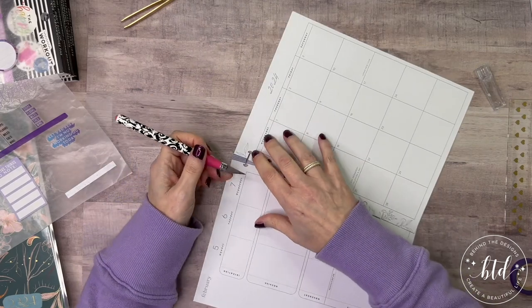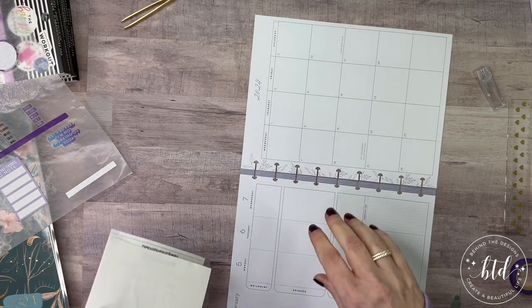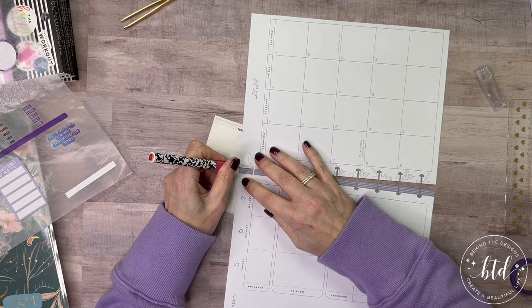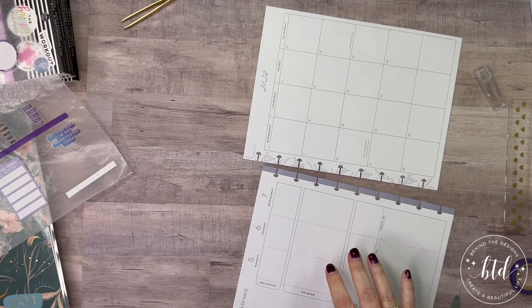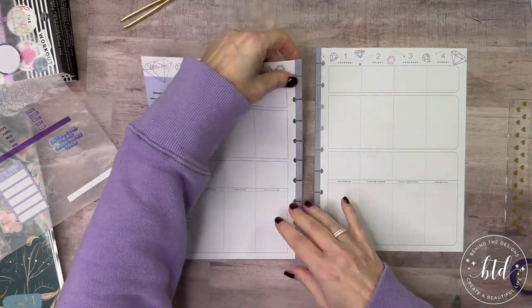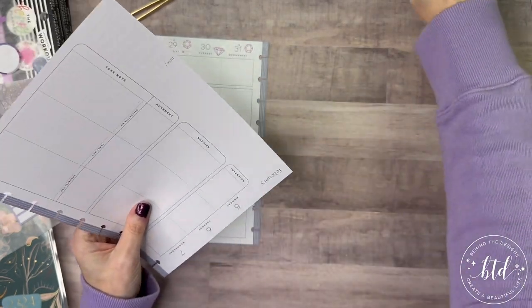So I'm just going to separate these pages. I did put a sticker between them. Oh, I should probably... All right, let me just use this. I don't want to cut my desktop when I take these papers apart. I've done that before, so I don't want to do that again. Okay, we're free and clear with the sticker. All right, and then there was one over here I needed to trim ever so slightly.